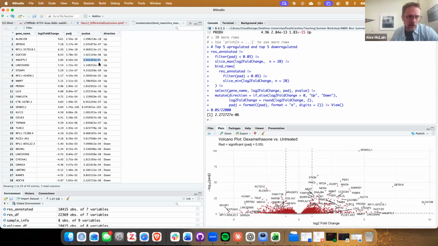So this is one that we would not find. We can probably see it. I think it's this one down here. It has the fifth highest log 2 fold change, but is not significant at the Bonferroni.